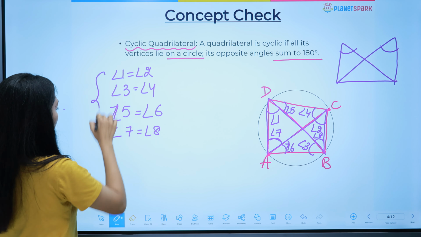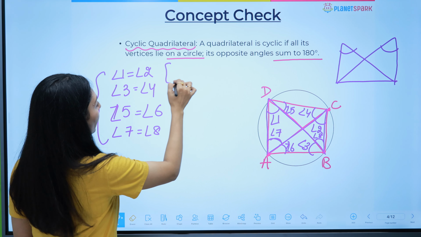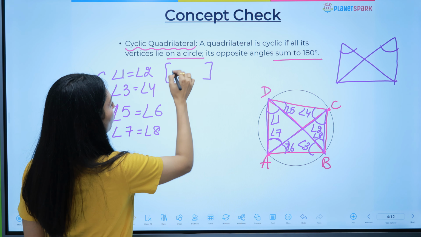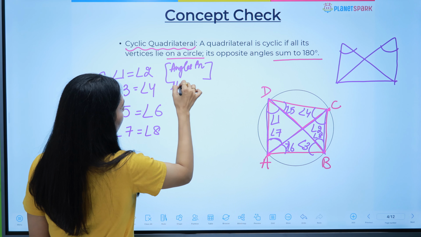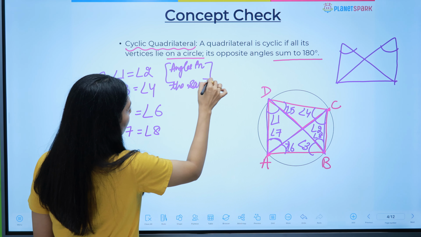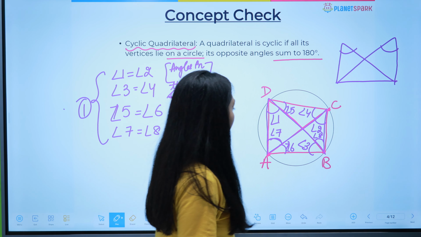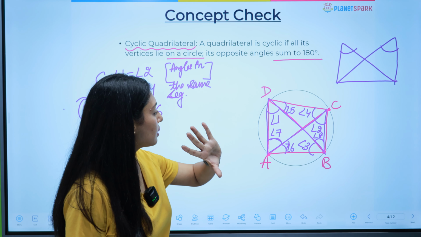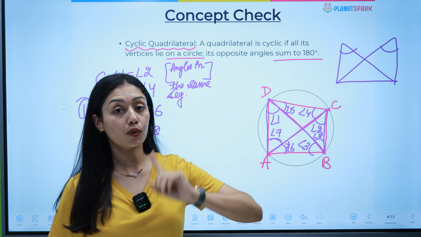Right? Let's say we have this as equation 1. Reasoning is the same. Mention it: angles in the same segment are of equal measure. Angles in the same segment. Right? Okay then. Now, all four angles you can see, if we take all these 8 angles there, they are giving us the 4 angles of the quadrilateral.